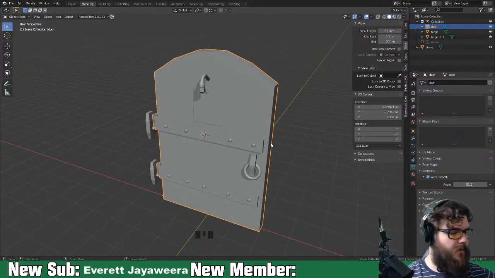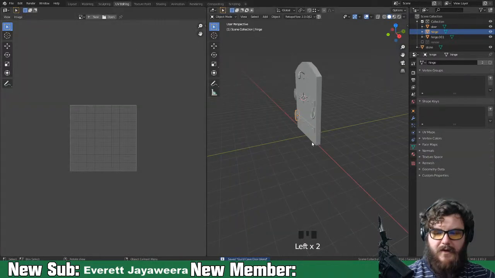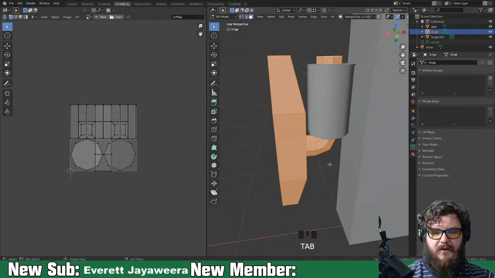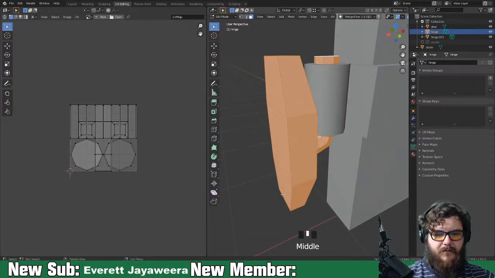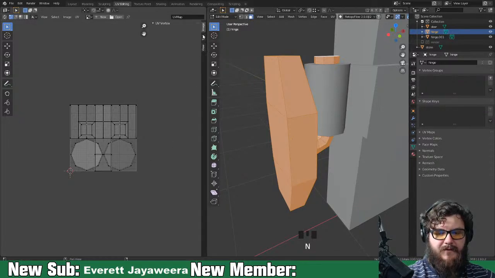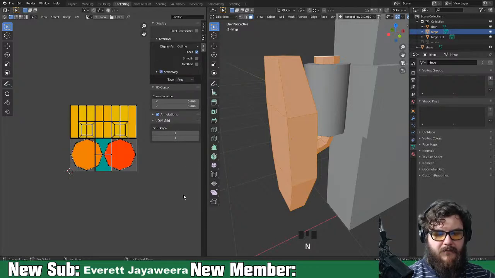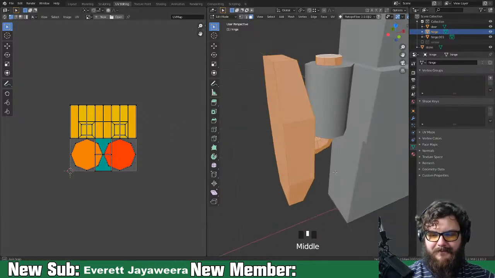Cool. So with that done, let's jump over to the UV editing workspace. Zoom in on this and hit Tab. Now this is not going to perfectly unwrap like that, so we can go into view, overlays, stretching, and area stretching, and then now we can unwrap this properly.